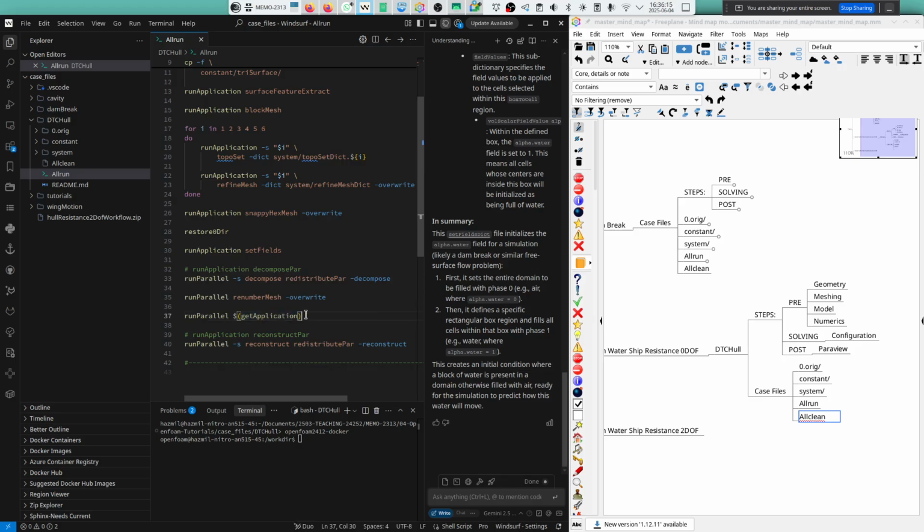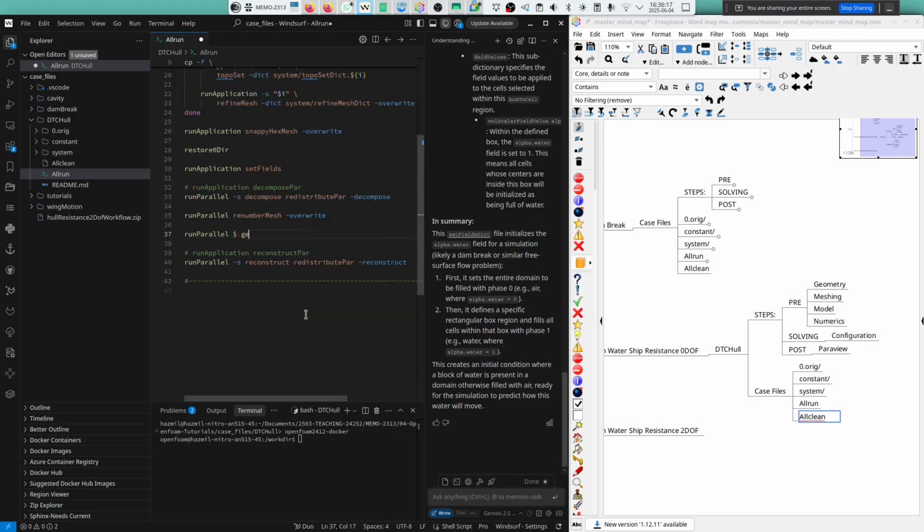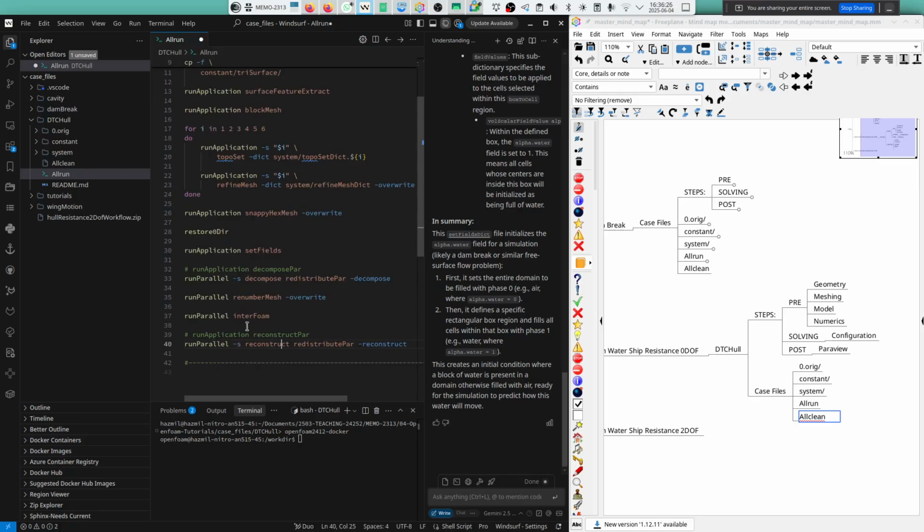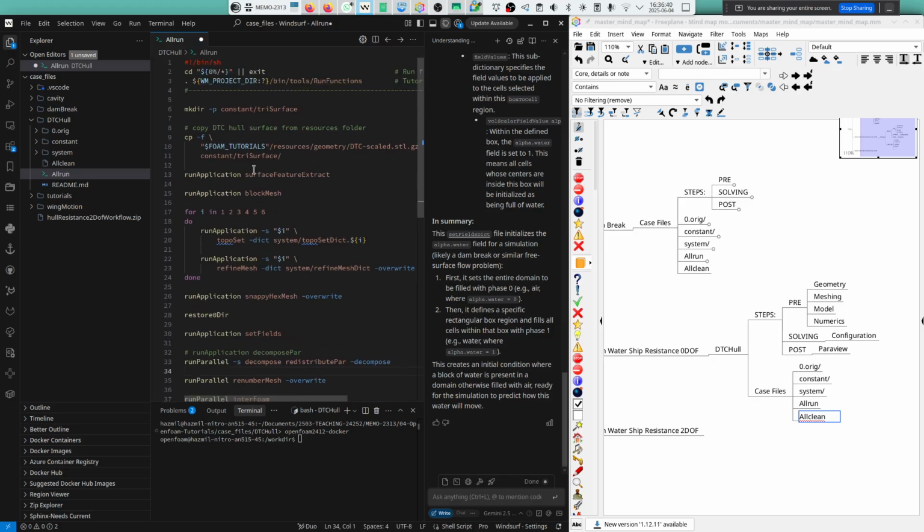So let me change it directly for you: interFoam. Then after you finish running the multi-phase parallel simulation, you can combine them together. So let us start from the beginning.